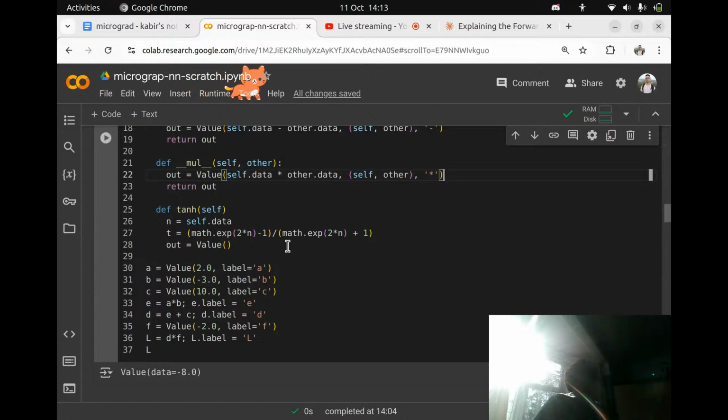So now values should be implementing tanh. And now if we scroll all the way down here, okay. So math, not exponent. And here, the name of this operation will be tanh. Okay. And we're going to return. Okay. Cool.